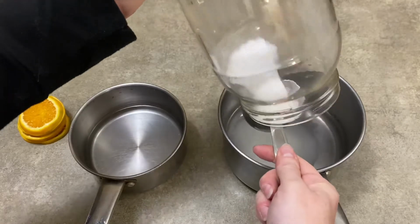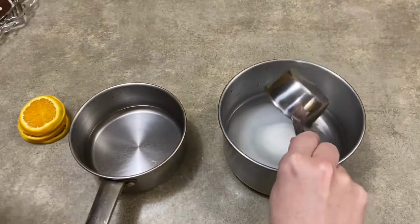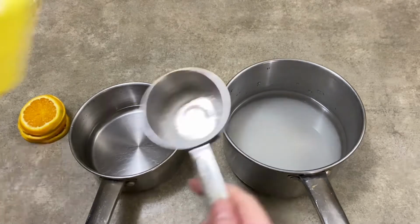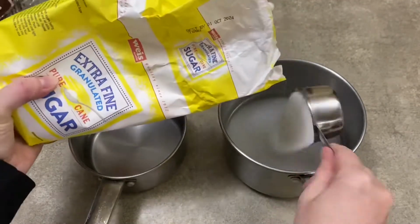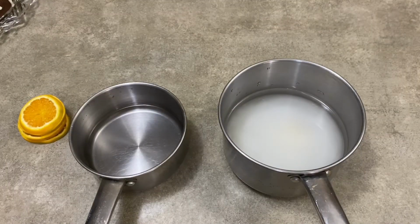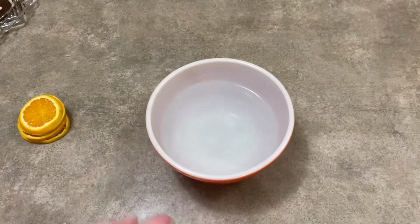Now to the one, I'm going to add 2 cups of sugar. The large pot now has 2 cups of water, 2 cups of sugar. That's going to be simple syrup. The small pot with just 1 cup of water, we're only going to heat it up. There's nothing else you're going to add to it. So yes, I ran out of sugar. I had to add a little more there.